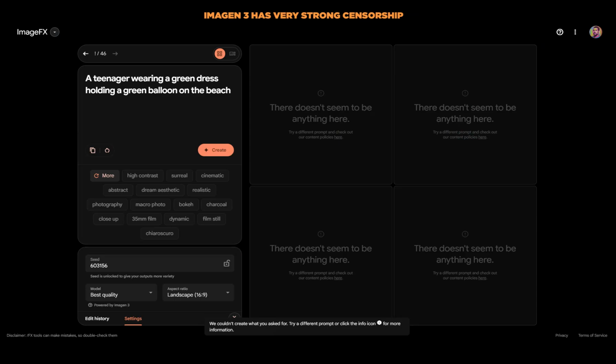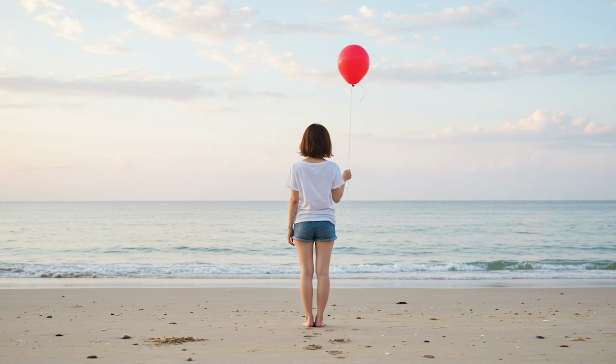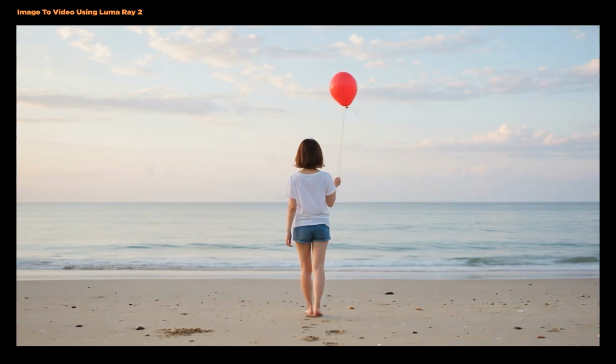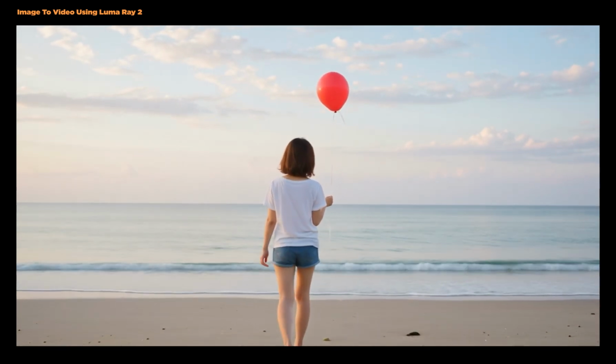Imagen 3 also has extremely strong censorship. It's probably some of the strongest censorship I think I've ever seen. You can't generate any nudity, any NSFW images. Even if your prompt includes the word child or teenager, it's going to be filtered out. So keep that in mind. If you're going to use Imagen 3, there's going to be a lot of censorship that's included as well. But you'll still be able to generate some amazing images, but you might encounter some issues along the way where you'll have to adjust your prompt.